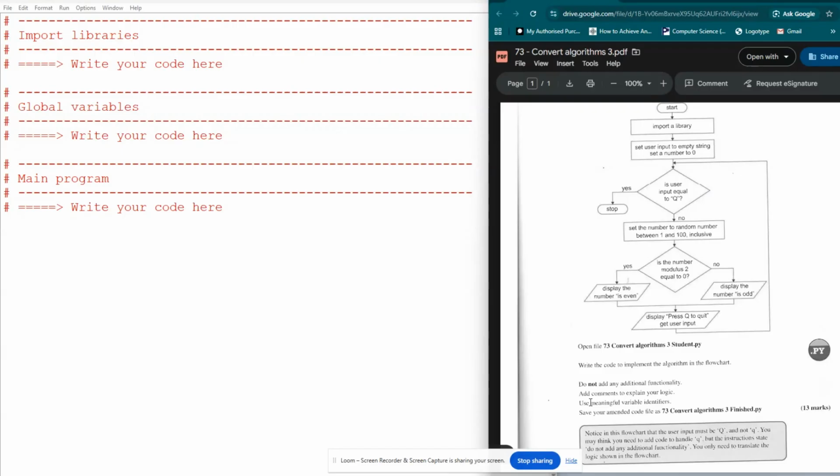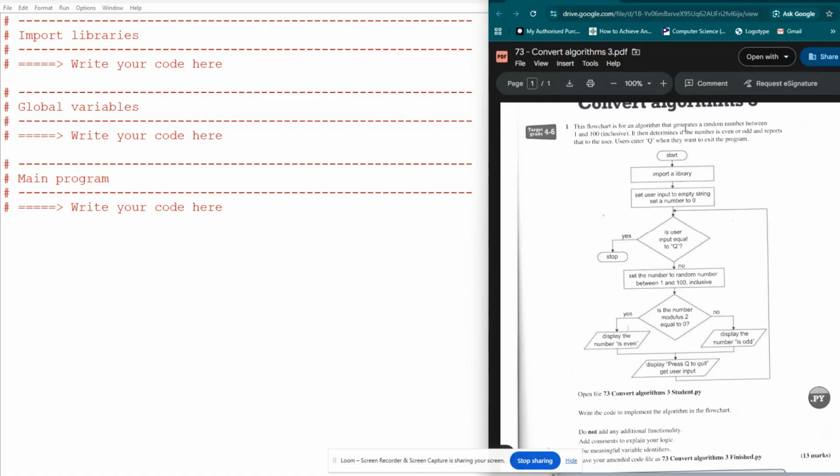Now it says use meaningful names. I will use some, but obviously you don't need to have exactly the same names as me because it doesn't tell you what names to use. The only reason that will ever be a problem is if you change it in the program itself. And it says use meaningful identifiers and add comments. So we need to make sure we put the odd comment in there as well.